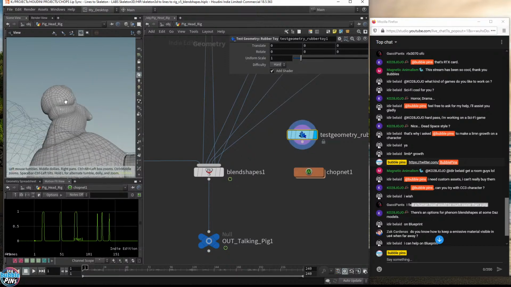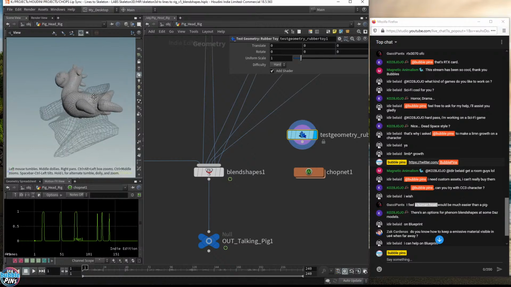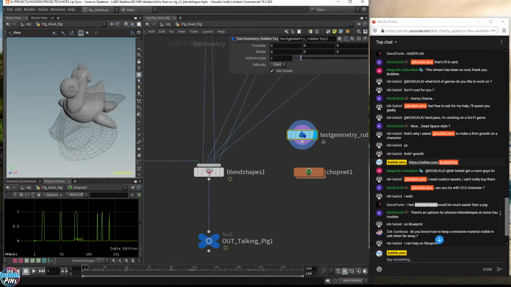It's sealed up tight there. The pig was the only one with lips or some sort of mouth open to make him talk. But you are right, a human head would be much more pleasant. There's other options for fin and blend shapes. Some DAZ models. I don't have DAZ though.